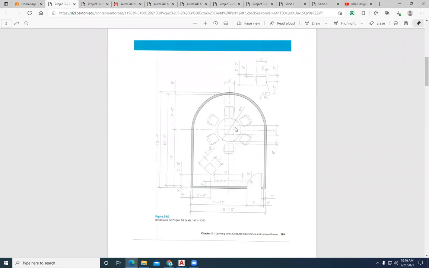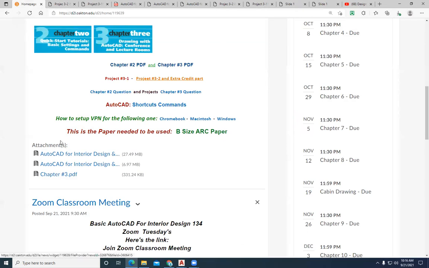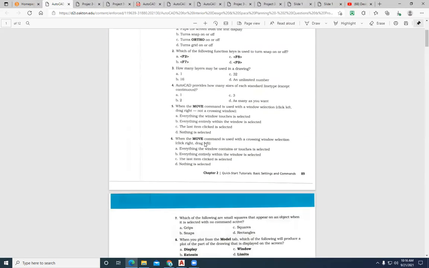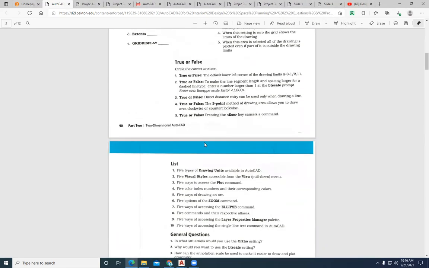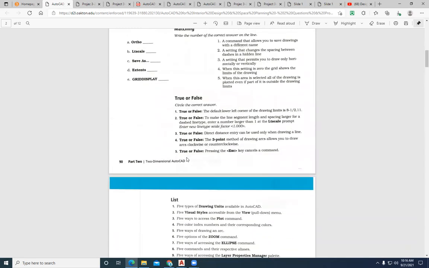And then these furniture symbols, Al and I will go through and show you how you can either insert that, or on this assignment, they actually have you go through and draw the chair geometry. Alrighty. And then the questions from the end of the chapter, here's the questions from the end of chapter 2. You're to complete these questions and put them in the Dropbox for chapter 2. You can just put them on a piece of paper with notepad and just write or just type in your answers for those.